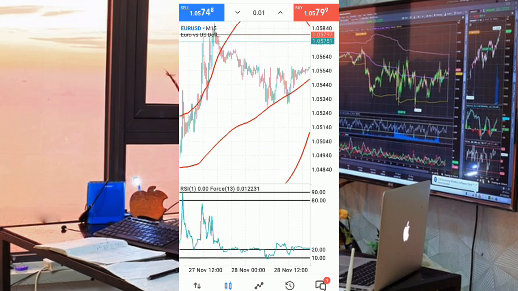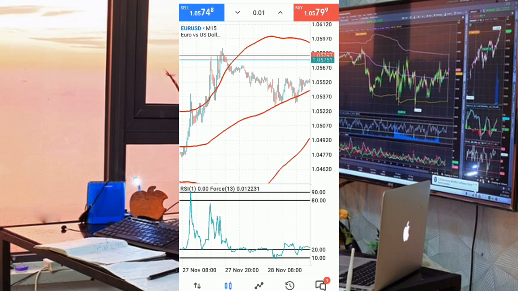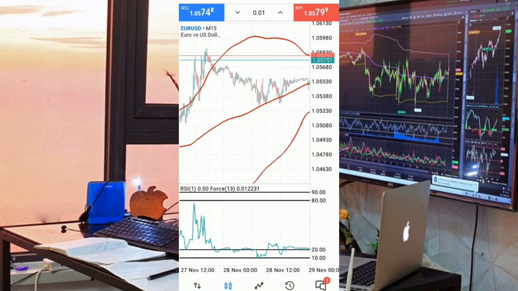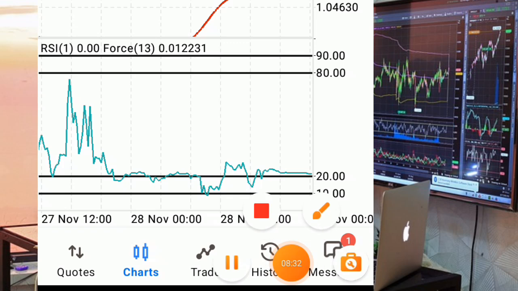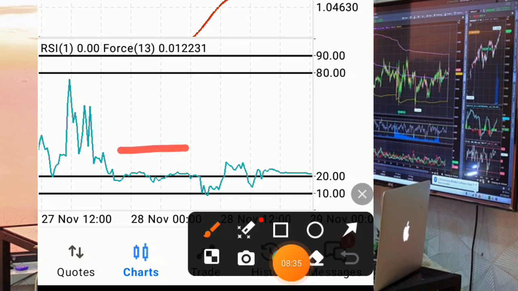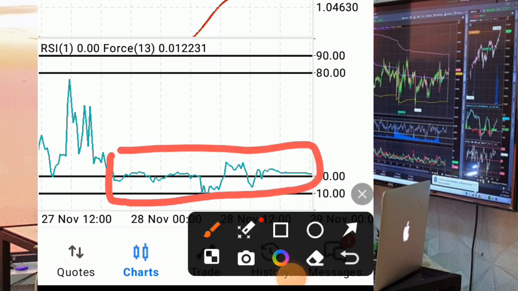So long as you know that when price has been bullish, when it gets to the top and begins to face resistance, it means price is going to be selling. And if price has been selling, when it gets to the bottom, you know that price is going to be buying, unless you see this type of movement down here. If you see this type of movement like this one, it is not advisable for you to do anything. It means price is ranging, in as much as this is a 15-minute time frame.